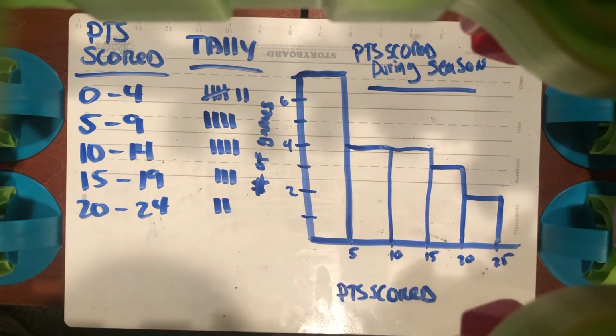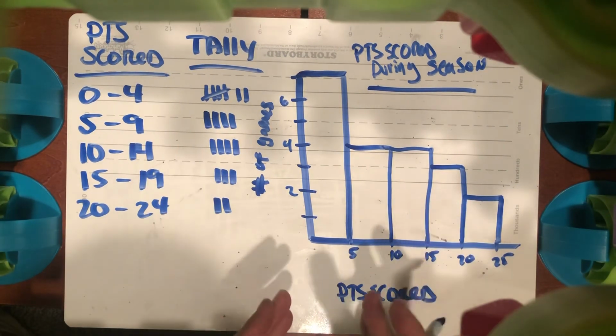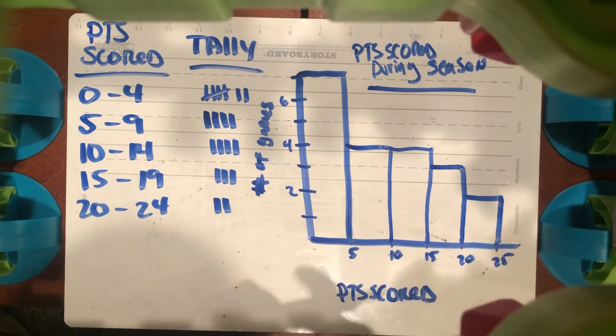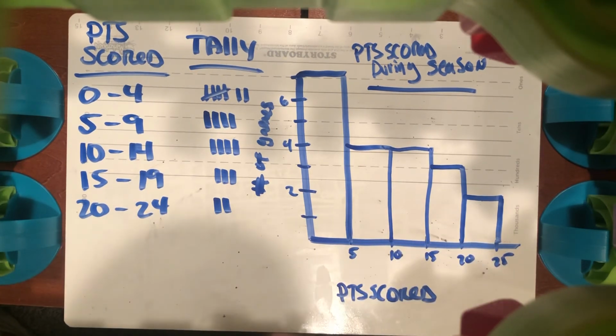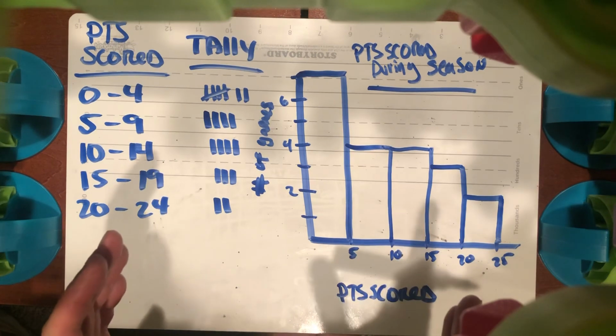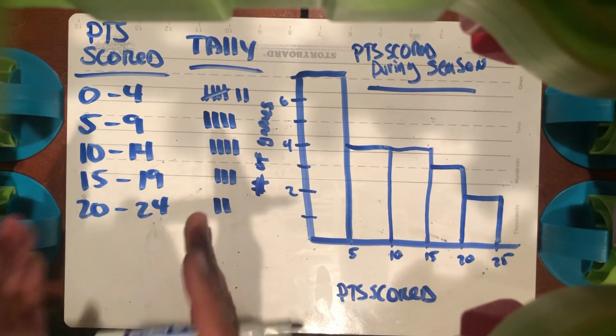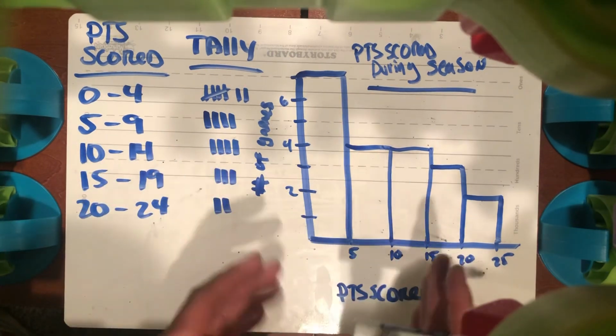Notice again the bars touching. Notice again the bars representing numerical intervals as opposed to representing categories. The last thing I want to state just one more time is that first you would make this frequency distribution, then from the frequency distribution you would create the histogram.